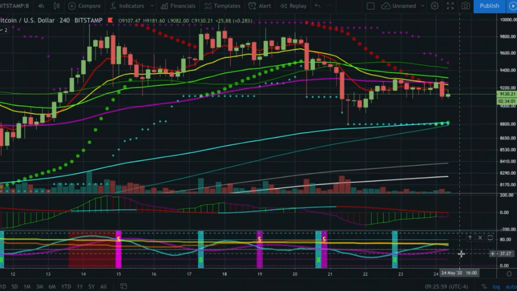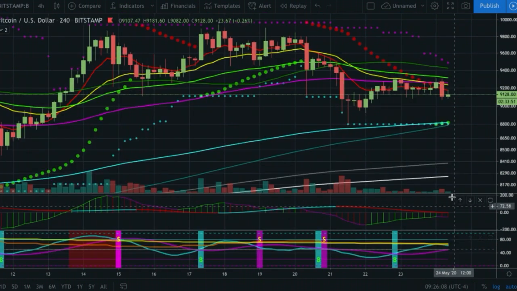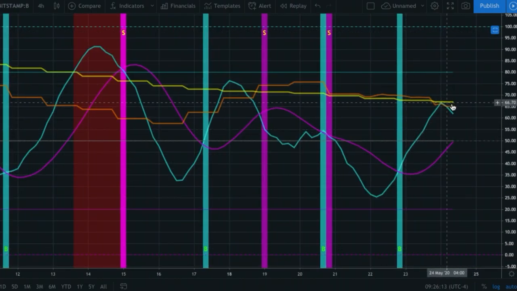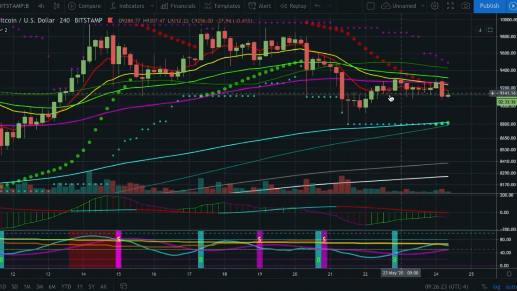And now if we go down here and take a look at this bad boy, you'll see we did get the buy signal on the 4 hour, and then we also have this set to the daily, and you'll see we're starting to curve back down. You basically have your blue came all the way up here and found resistance on the orange and the yellow and got rejected, and now it's getting ready to cross back to the downside in the same way again that we moved up here. And just like I said, we got resistance on the 89 and the 55.